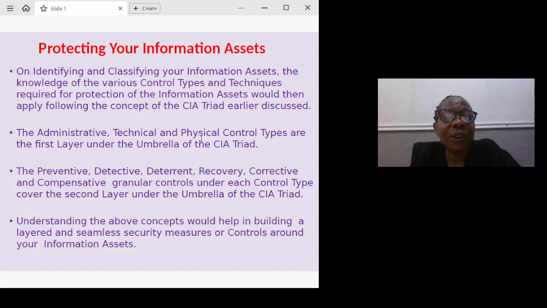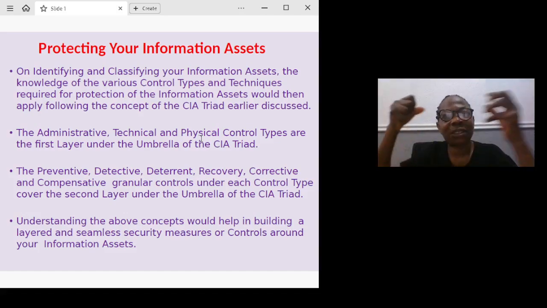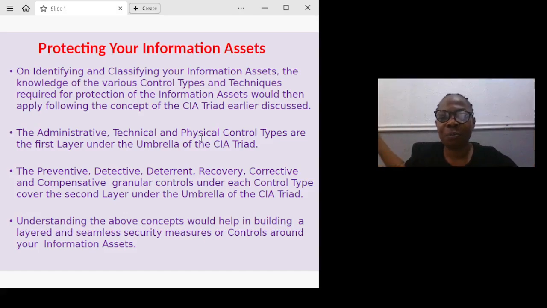If your physical controls are not right, then your technical controls will be in trouble. Remember I said your physical control is your first line of control. If anything goes wrong, or armed robbers, physical armed robbers, bombers, if they bombard your office, they can carry your computers. You understand? By the time they carry your systems, your infrastructures, then there is really nothing to talk about. Your technical control has been tampered with. So you really have to pay attention to each of them.